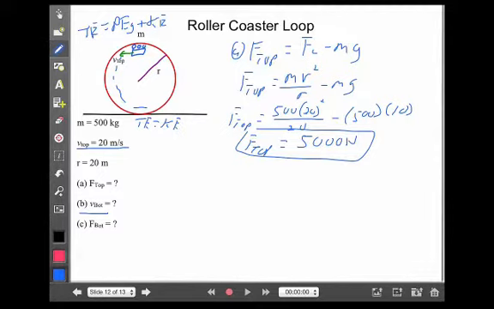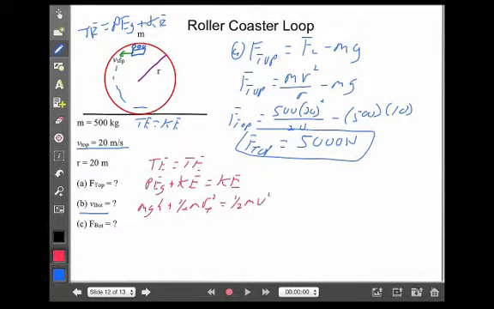Now, assuming no friction, we can say that the total energy at the top is the total energy at the bottom. We have gravitational potential energy and kinetic energy at the top, and just kinetic energy at the bottom. Potential energy, mgh, kinetic, 1/2 mv squared at the top, kinetic 1/2 mv squared at the bottom. Now it's the same roller coaster all the way through, so it's always nice to be able to cancel out the mass here. We do a neat little thing. Let me multiply through by 2. That gives me 2gh, gets rid of the 1/2 on that side, and gets rid of the 1/2 on the other side.